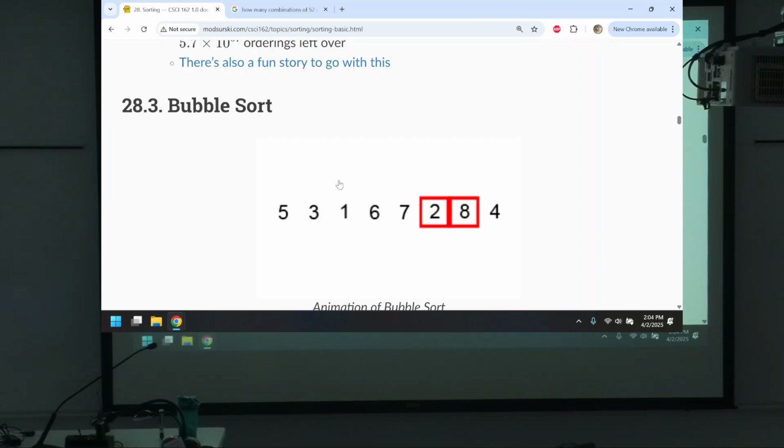Actually, how many n plus 1s do I have? N. But I doubled it, so I have to undo that. Which, of course, if you multiply that out, we get 1/2 n squared plus n.